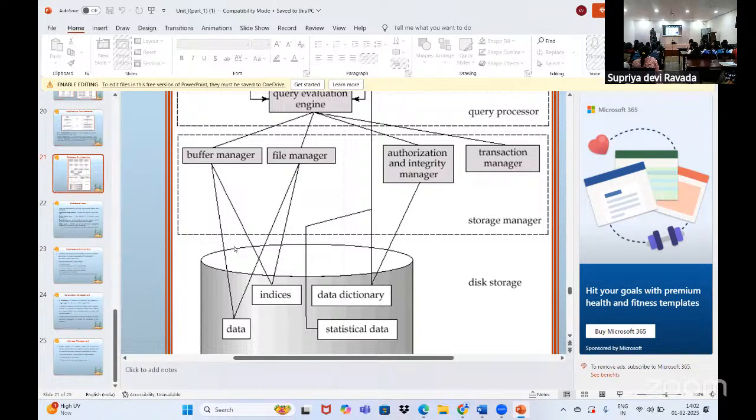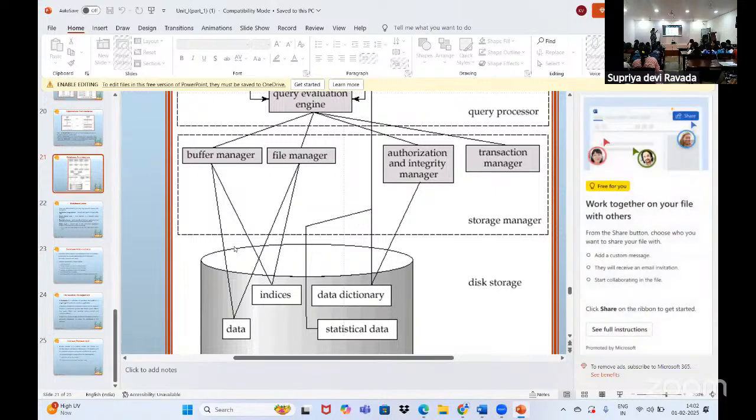That is my first point. Fetch the data from the storage. Already disk storage, data, because data is storage. So that is the responsibility.